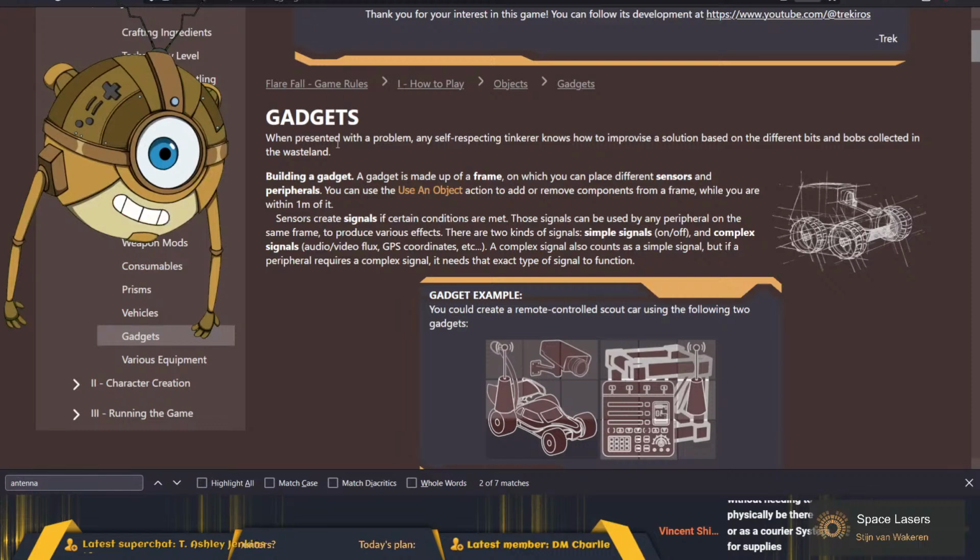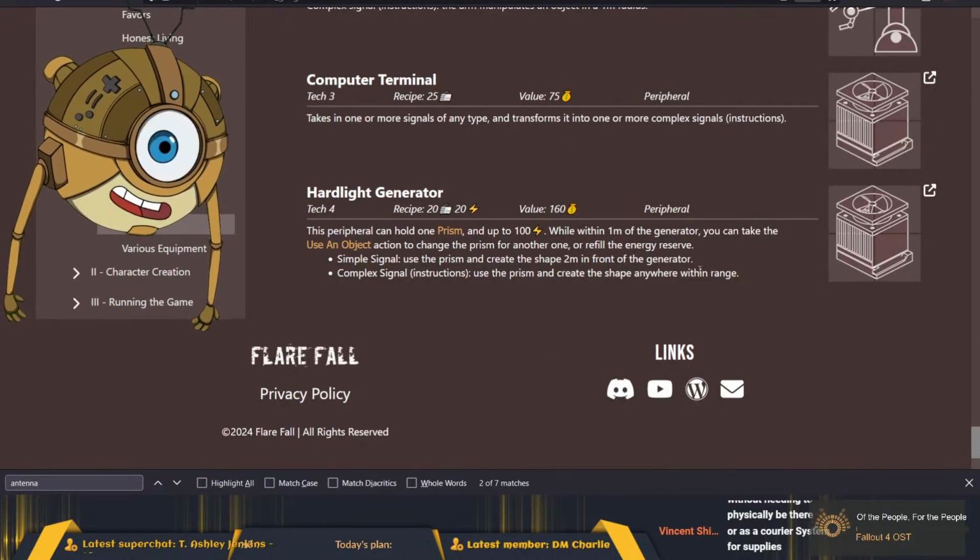So it should have appeared at the very bottom of this page. There we go. Oh yeah, this thing is expensive.